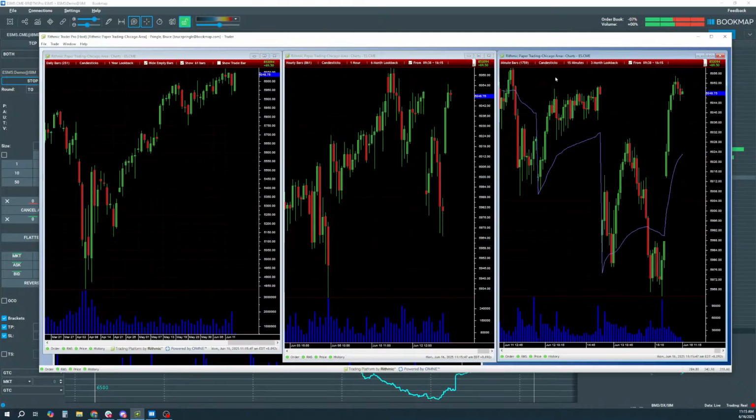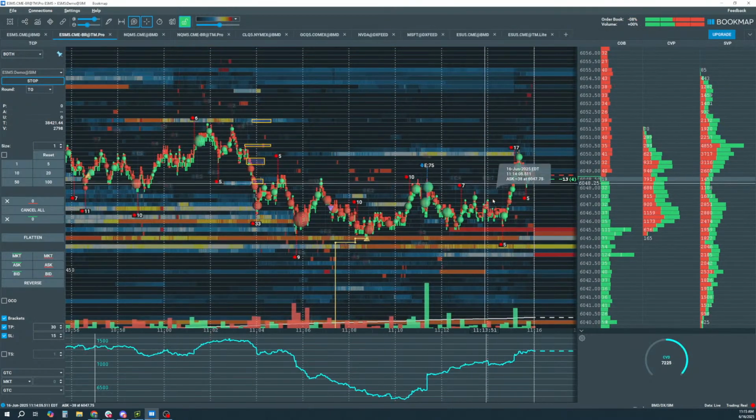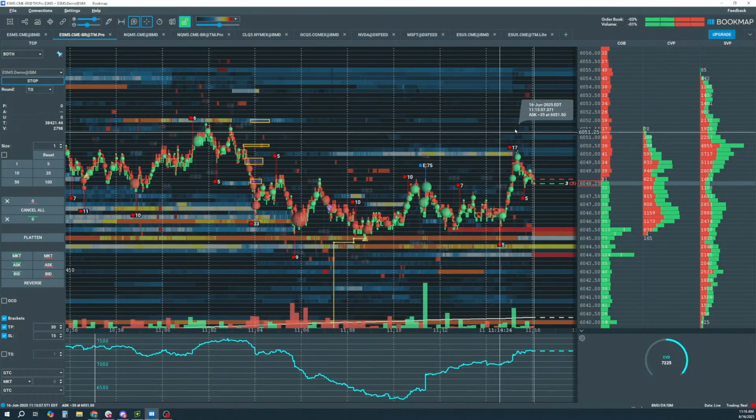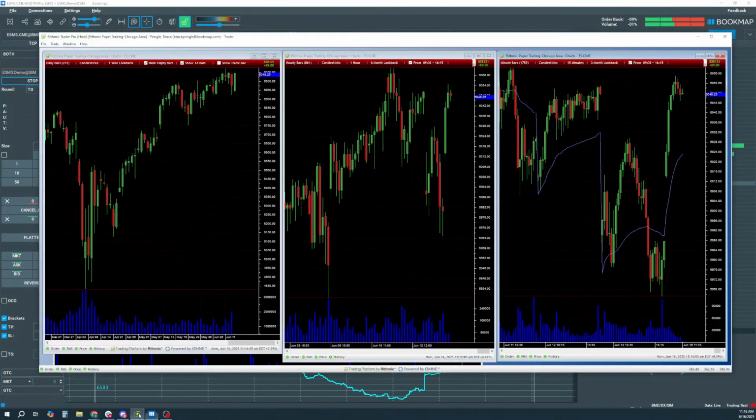Okay, so that also helps answer that question about what time frame does this work on. Well, here's the hourly chart. Look at this back and forth within this hourly chart in here. Same ideas, right? We can just see it so much clearer here in Bookmap though. Okay, so now, for example, you can start to look at this, and now we've already kind of probed up here on this 15-minute chart. Okay, and now it's pulled back.